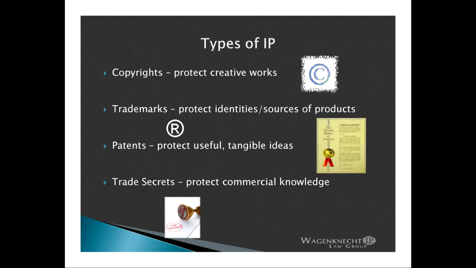Okay, so the types of IP. Everybody hears IP and most people think patents, but it actually is copyrights, trademarks, patents, and trade secrets. They all protect different things. They're all independently acquired. However, for the most part, we encourage people to pursue different avenues of protection because they all work together, as you will see.